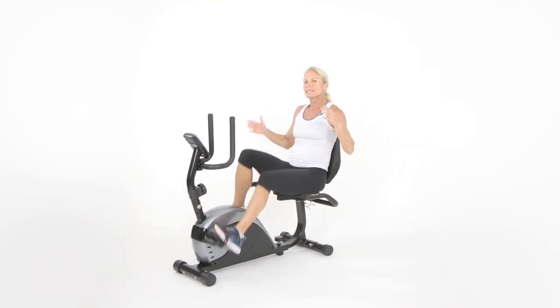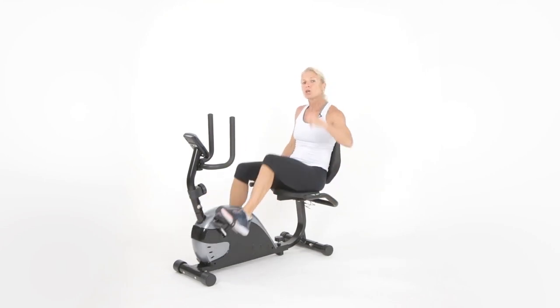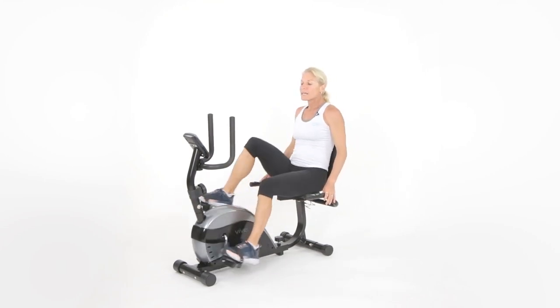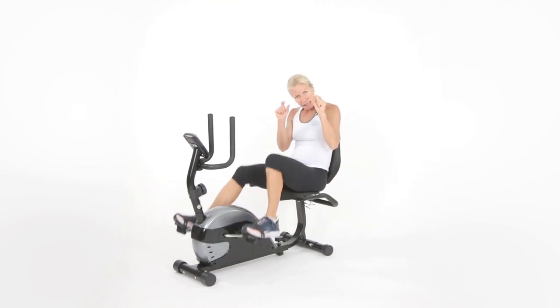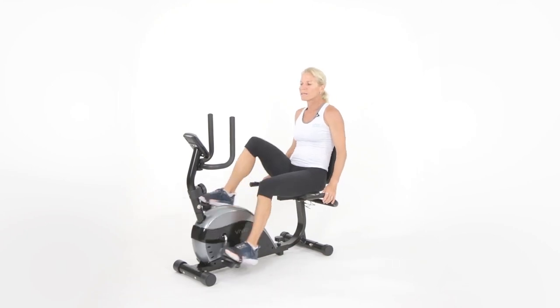Let's pick it up! Right now I want this feeling like a six on a scale of one to ten — just a little bit uncomfortable. We're going to maintain this for two minutes. Stay in it, I'll talk to you and distract you through this, so don't worry about anything.